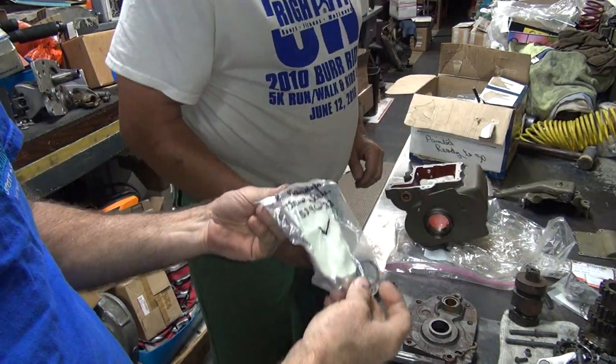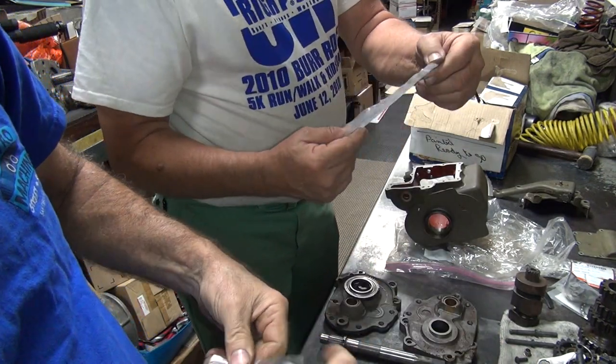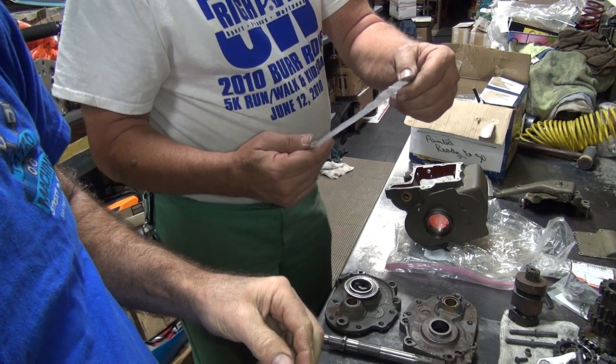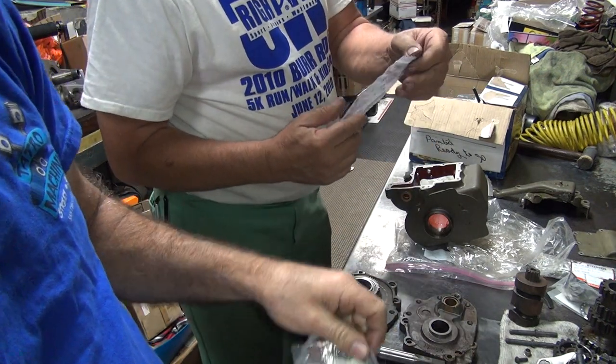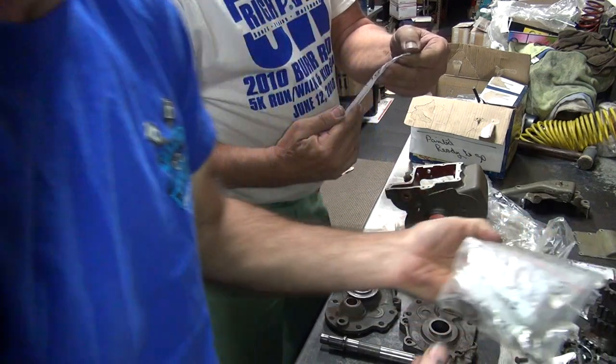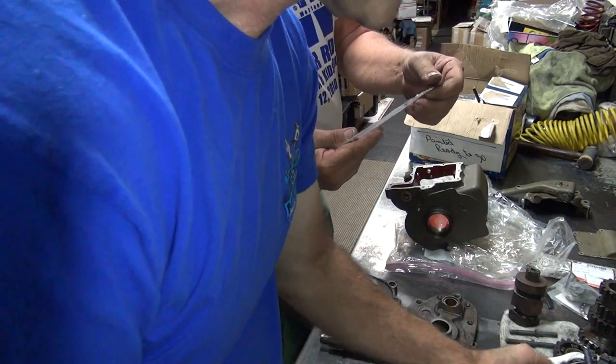Here, where's this one go? I have no idea. What does it say? It says main shaft. It's like the last three. Okay, this says end play spacer. What kind of end play are we taking space up with? Main shaft. Main shaft. These are shift forks.